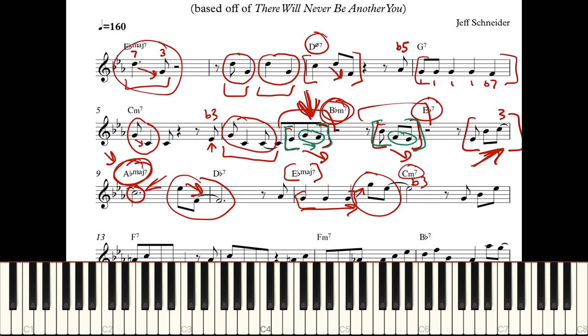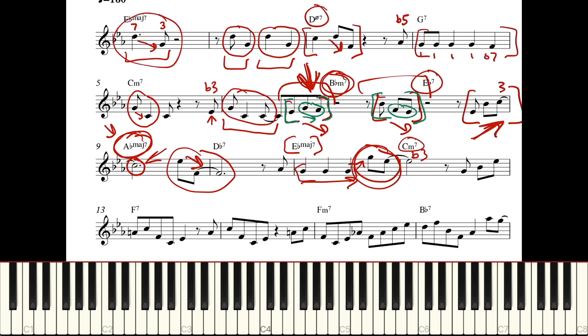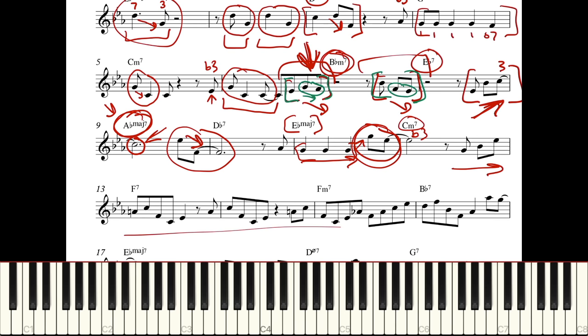Each one of these lines is birthed out of what's come before. And then we're gonna continue this idea in just a moment, but we're gonna do some fancier stuff here because we've done a lot of slower melodic movements. The rhythm has been a little bit less active in the previous 4 measures or so. So when we go into this next line coming up here, there's a lot of activity there. And what that is going to do, I hate to spill the beans here, but it's gonna set up this resolution really, really nicely.